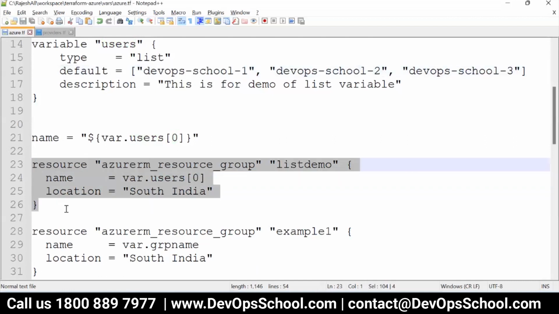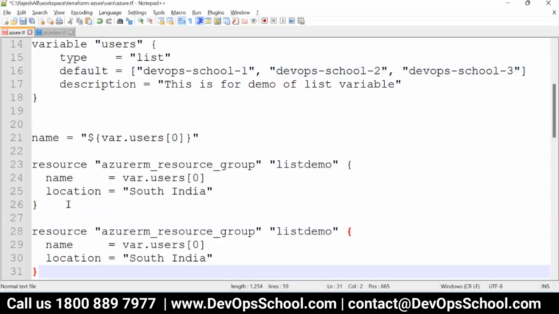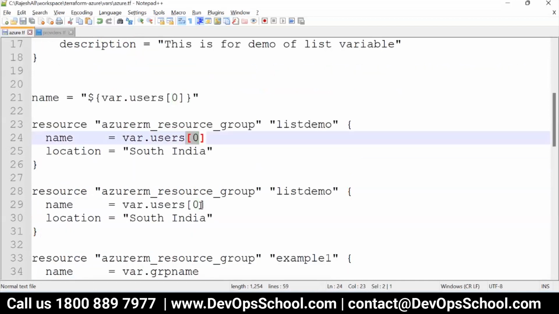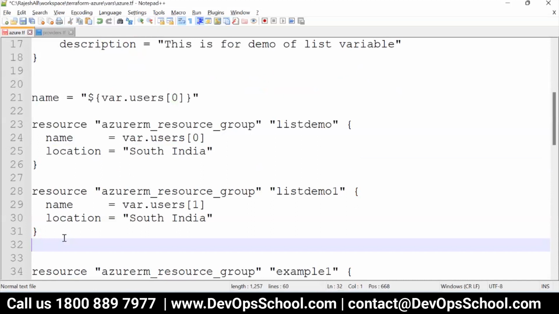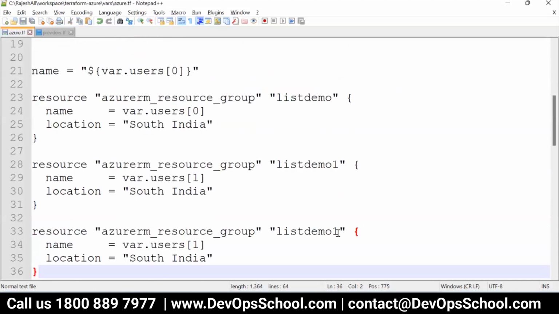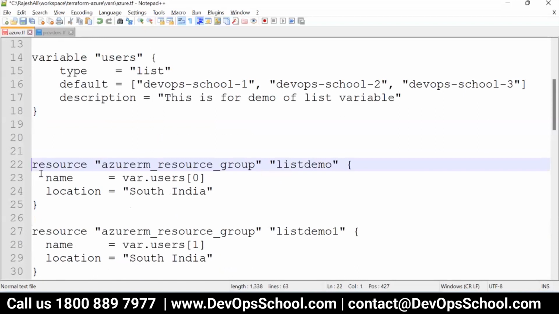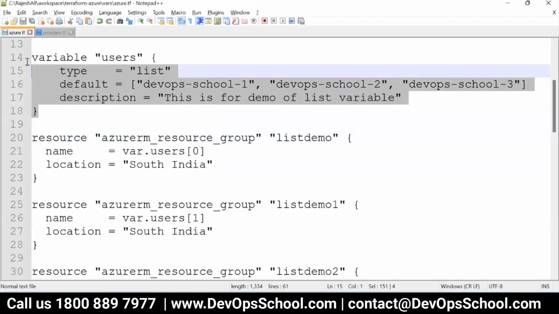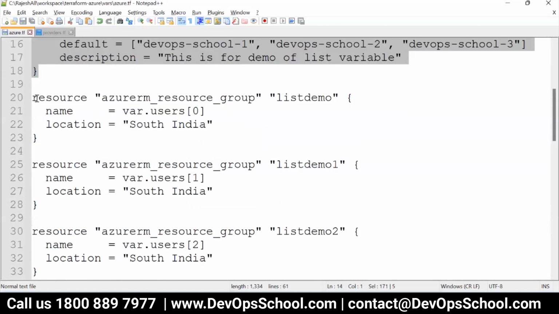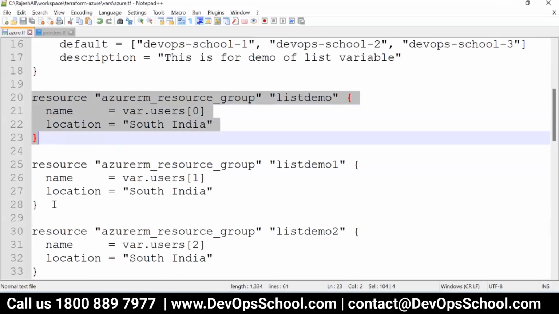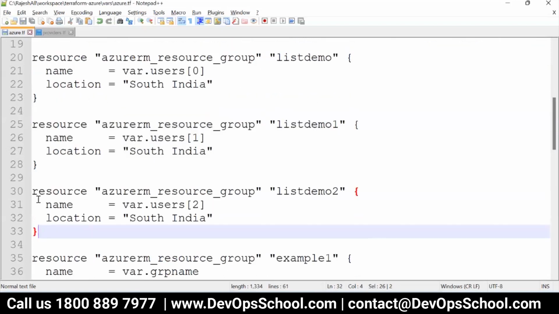If you want to do that manually, 0, 1, this is the 1, and here this is a 2. So here I'll delete this line. Finally, I have this variable, which is a list, and I'm calling element number 1, element number 2, element number 3.